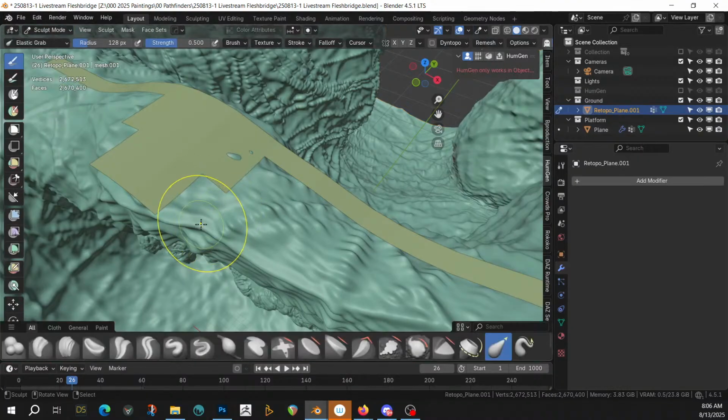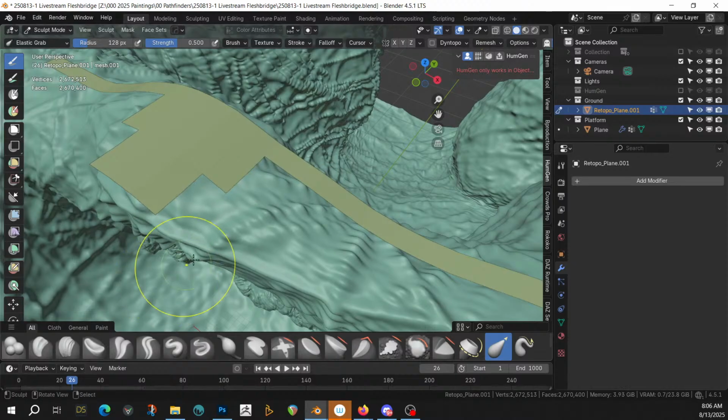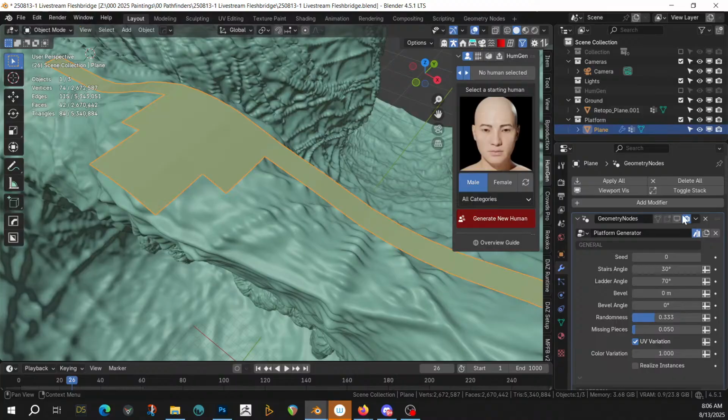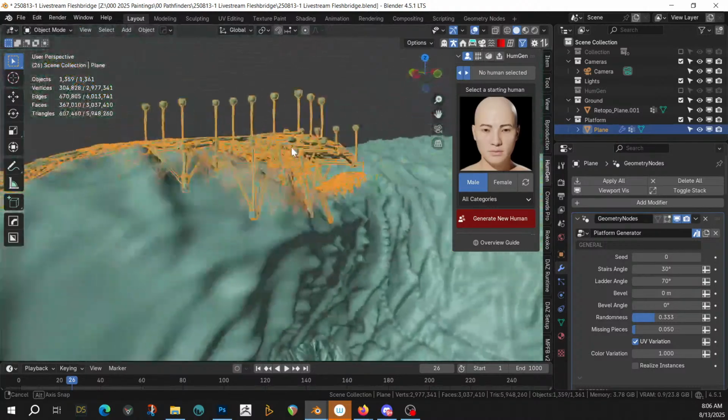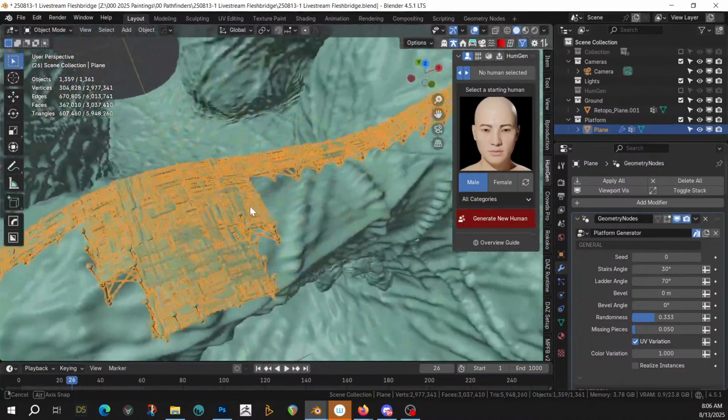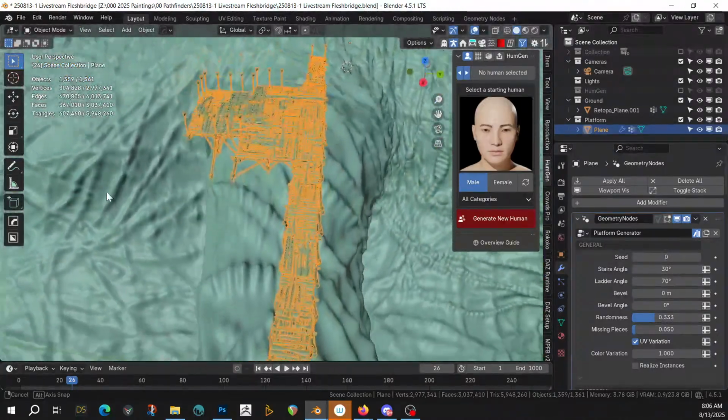Sculpt mode, and drag that more there. Now we turn it back on. It just needs to be underneath that section of the platform so that it doesn't try to connect it down any further than that. And that's fine. That works for us nicely.